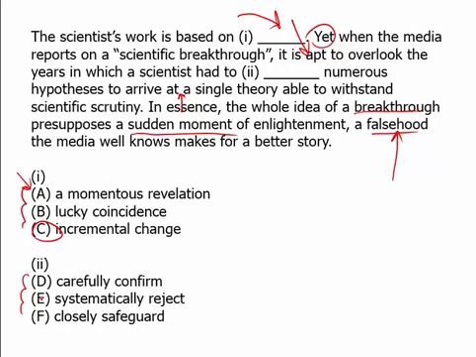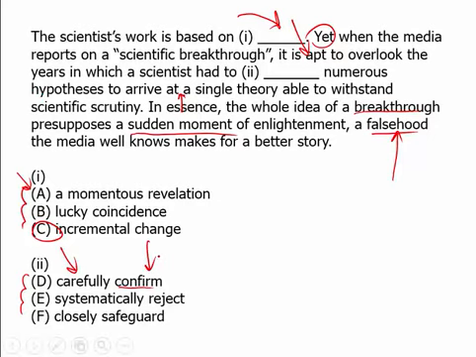Carefully confirm, and E is systematically reject. You may be tempted by carefully confirm because that word carefully and methodically is perfect. But let's look at the second word here. Now, of course, we can test these answer choices because we've already done the thinking and we're not plugging them in from the get-go and letting them do the thinking for us. So carefully confirm. Would you confirm hypotheses to arrive at one that actually makes sense? No, you would deal with and entertain many of them, but you would go through them, test them out, disregard them, and the last one left would be the one that leads to this moment of breakthrough, which is actually, again, based on all this hard, slow, methodical work.